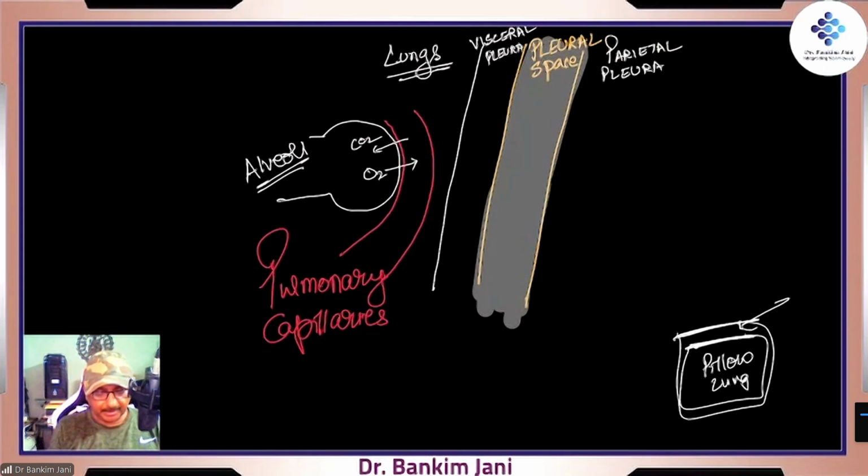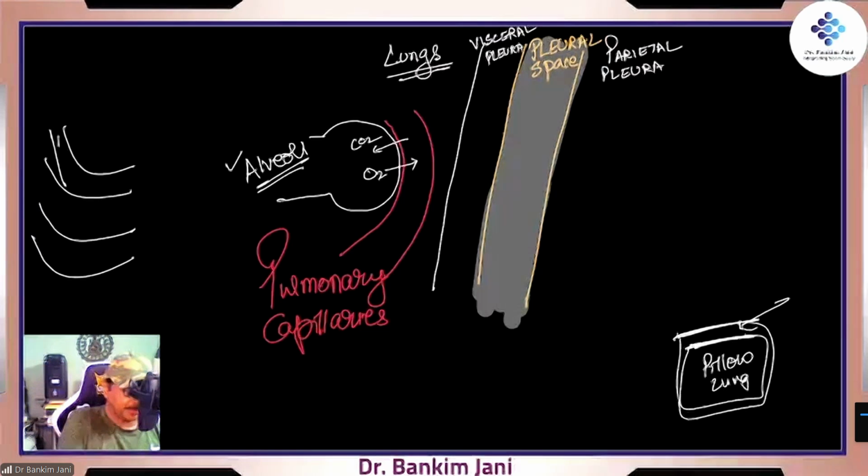That's the lung. In the lungs, we know about the alveoli very well. And there are pulmonary capillaries which take care of the gas exchange. Under normal circumstances, these pulmonary capillaries will not play any role in this. So where is the fluid coming from? For the fluid, let me ask you a question.